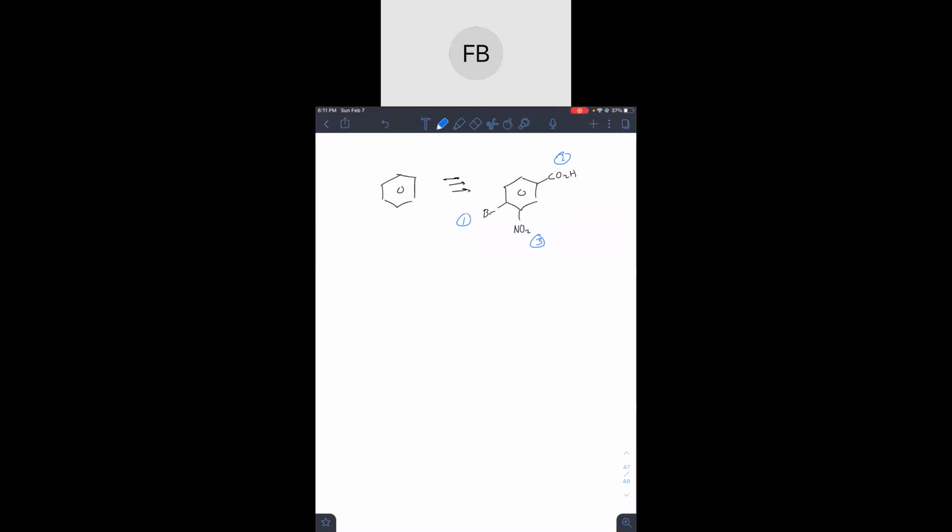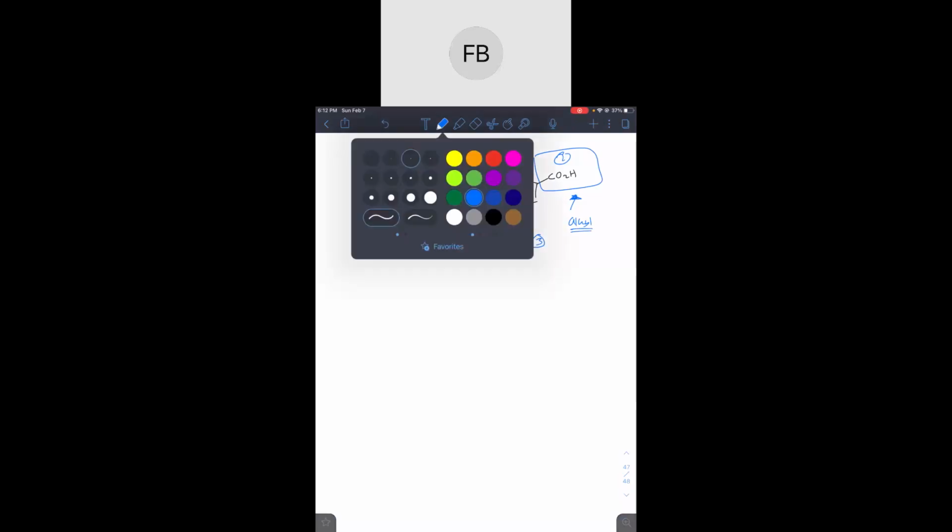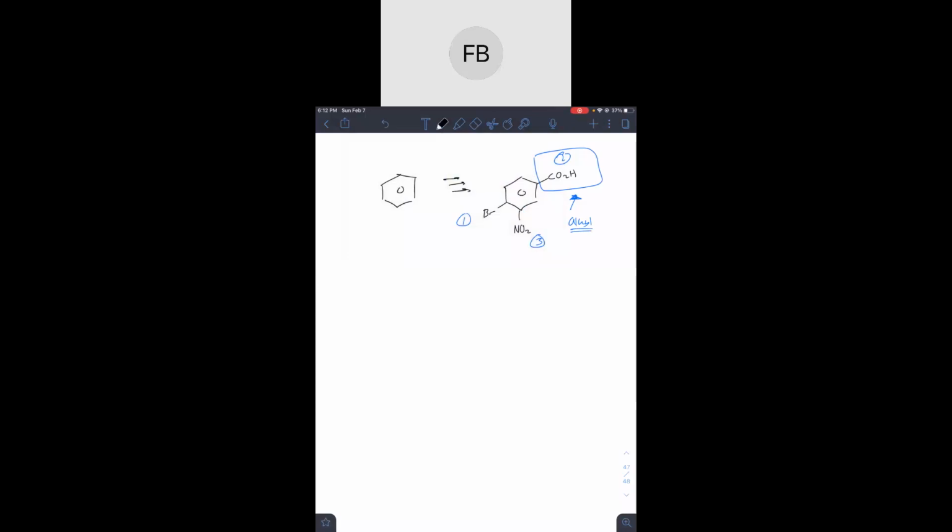Because with an R group, when you add it as an alkyl first, alkyl groups are actually way more activating. So this is going to be our number 1. I forgot that, because I was looking at all of them, like NO2, CO2H. In reality, we have to add this one as an alkyl group, and alkyl groups are the most activating, then Br, then NO2. So that's why we're going to start with the alkyl group first, because it is the most activating. So if we start with an alkyl group, you can just add whatever you want.